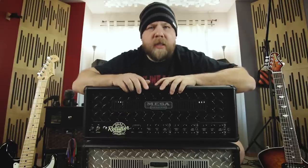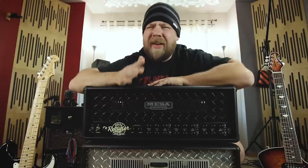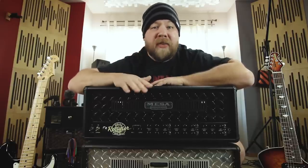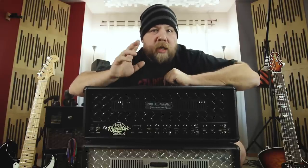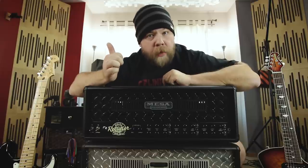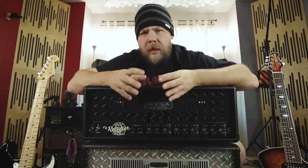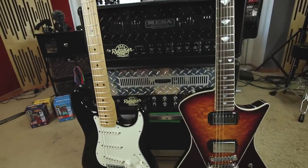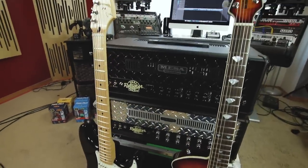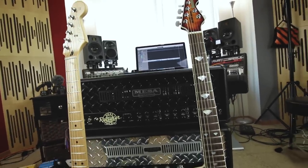Now, for this comparison, we are going to do something a little different than I have done in the past. There is no mix. We're not going to listen to anything within the mix. We're going to use an Ernie Ball Armada for a humbucker guitar. Now, this is a hot PAF Les Paul-like guitar, and we're also going to use my Fender Strat loaded with Fishman Stratocaster pickups, and we're going to use the bridge position of both guitars.